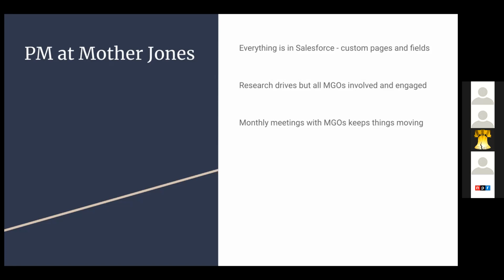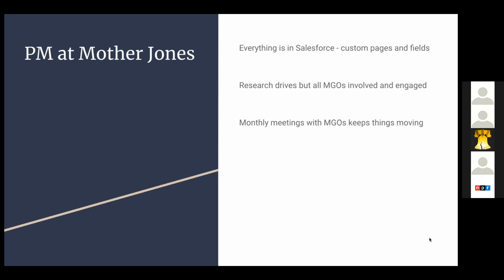But it doesn't work if the gift officers are not doing it. It's not like me reporting on things. It's about the team agreeing to put the data in, to pay attention to the data, and to look at the results together. So our whole team is very involved and engaged in our prospect management system.